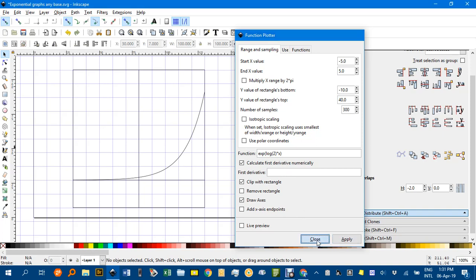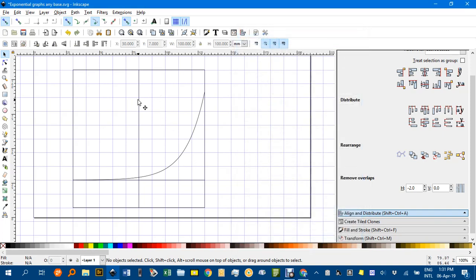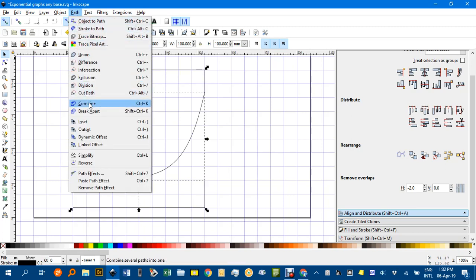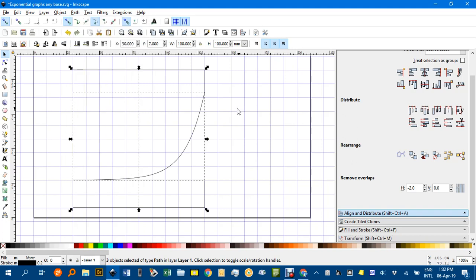I'll apply and close, and I've set up this so that it drops in the axes and the graph as one object, but Control Shift K breaks it apart, or you can go to Path, Break Apart down here, and now I can click on the graph itself individually and change it.